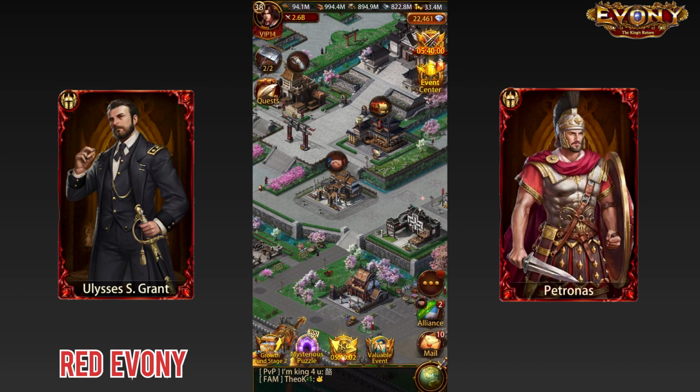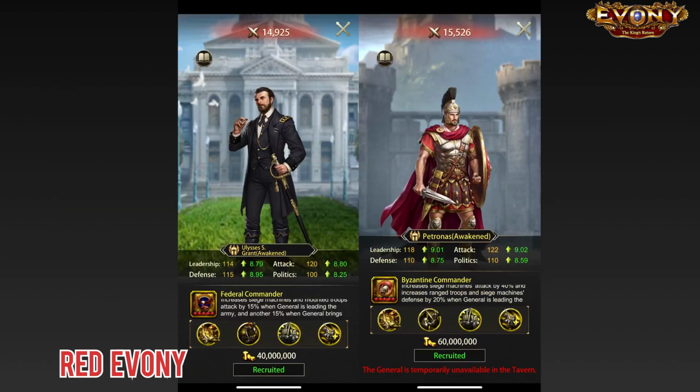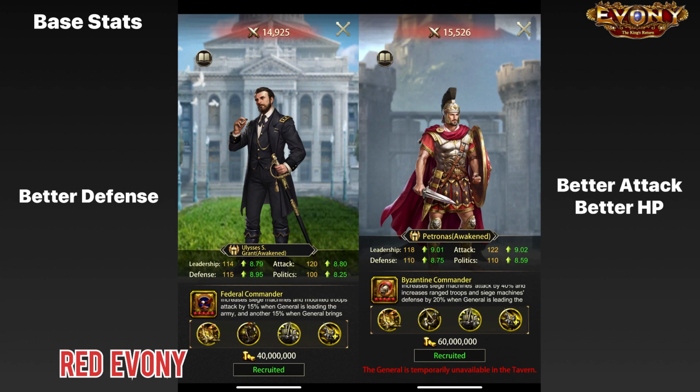Okay, let's put the two of them side by side. We'll start off by comparing their base stats. From what we can see, Petronas is going to end up with the better attack and HP, while Ulysses S. Grant will end up with the better defense. That's just based on their base stats alone.